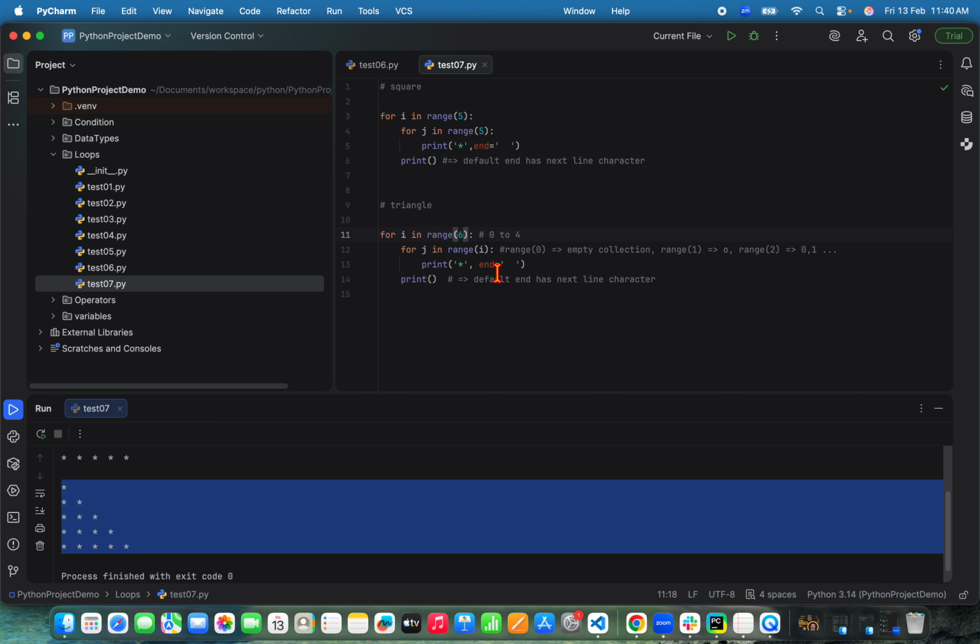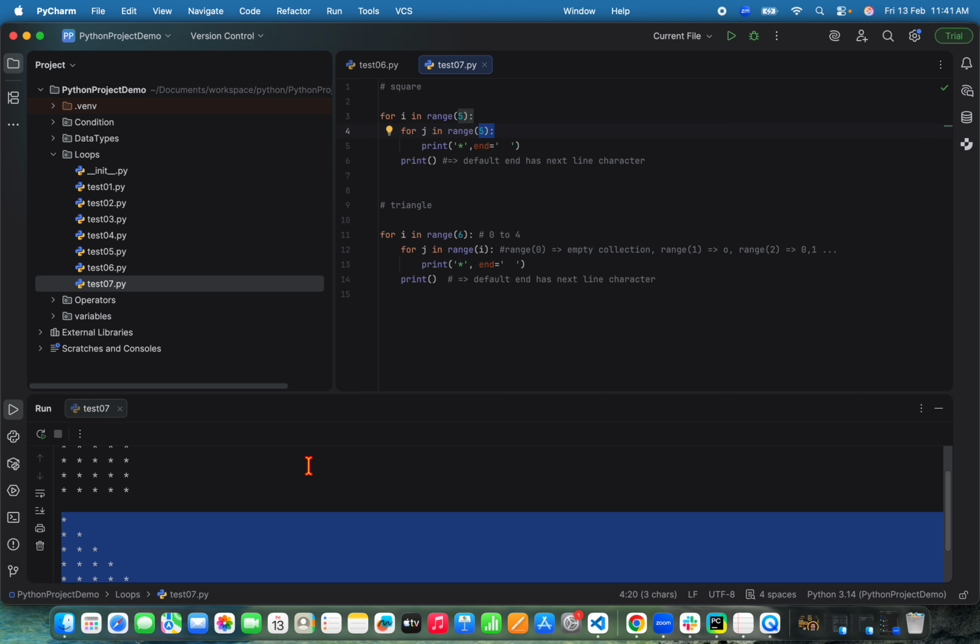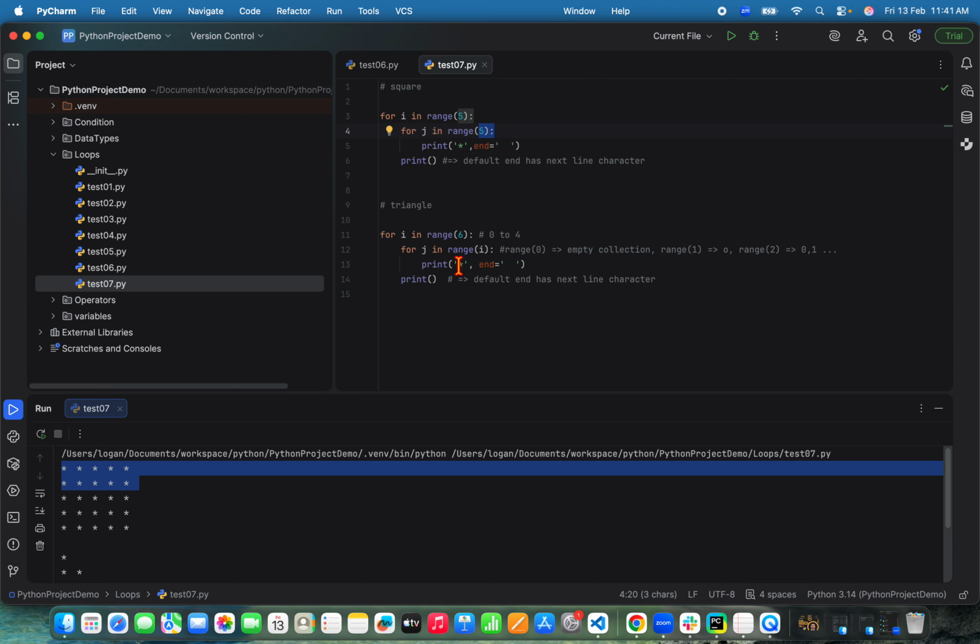And this is achieved because the inner for loop has the dynamic range, and it is not a fixed range like this. Here it is a fixed range like 5, so it always prints 5 stars. But here it is dynamic, and based on the outer for loop's iterator value, the inner for loop's stars are going to come.